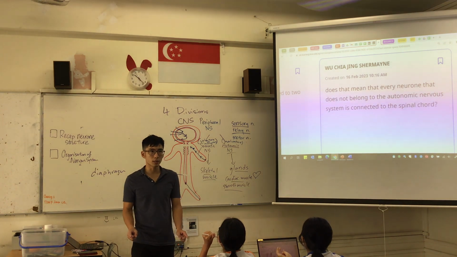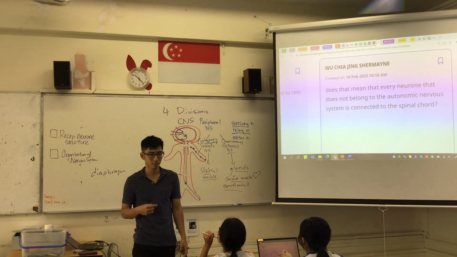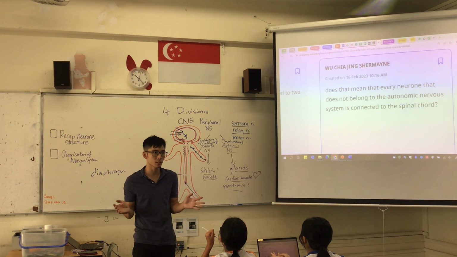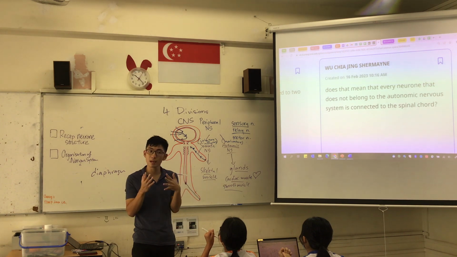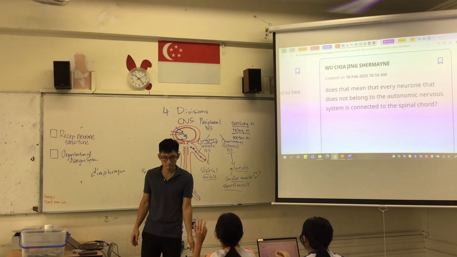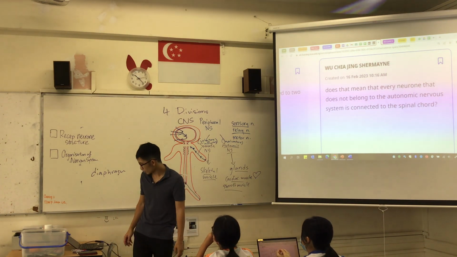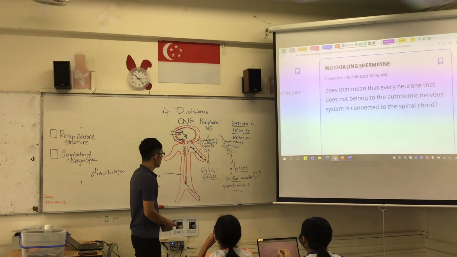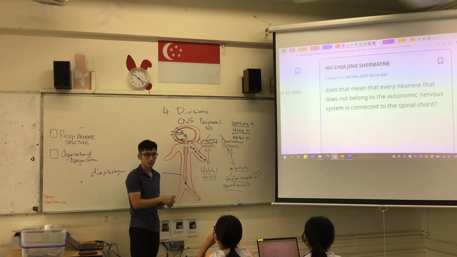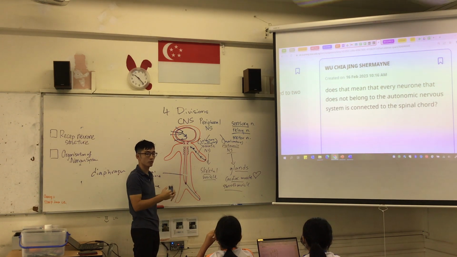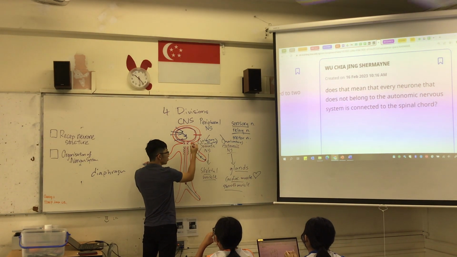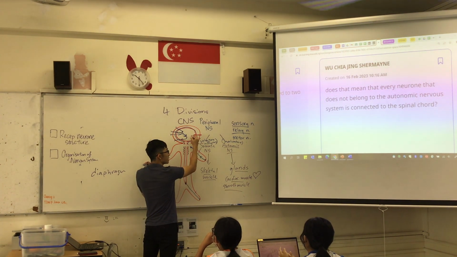Every neuron is connected either to the spinal cord or to the brain. Yeah. And inside the spinal cord, the brain, it can either bypass the thinking process or it can stay there for a short while to think and then send out another signal. Relay neurons tend to be within the brain and the spinal cord. They help to bridge the gap between the sensory and motor neurons. So I can have sensory neurons going in and then motor neurons going out, but I need relay neurons to bridge the gap.